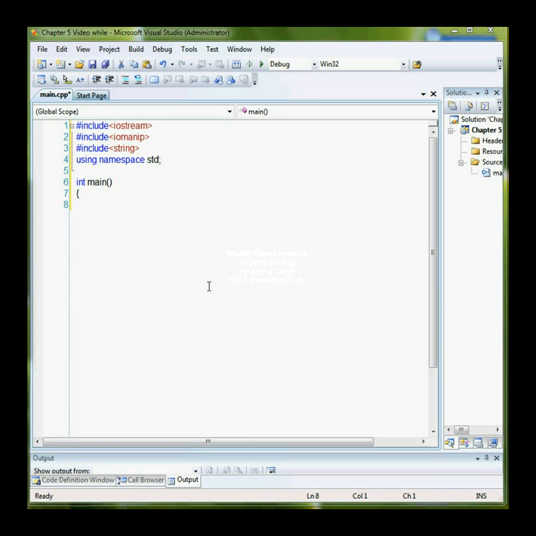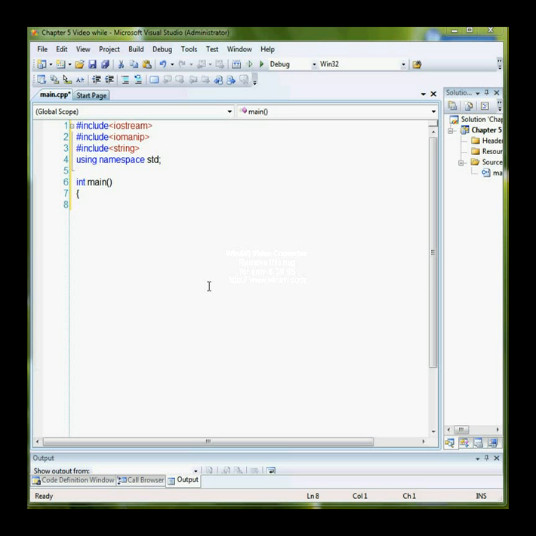I've already started the program by including my header files that I'll need for this particular program and starting the function main. What we're going to do in this program is let the user enter an unknown number of items and prices from the keyboard and then output a real simple invoice that just totals the items and also shows the number of items purchased.